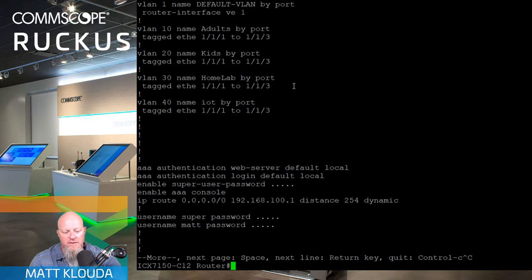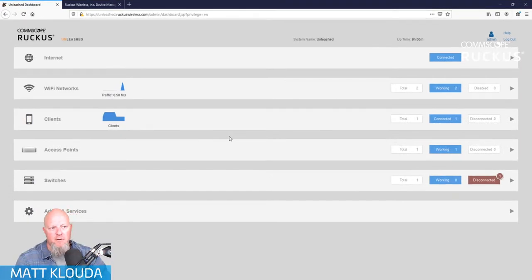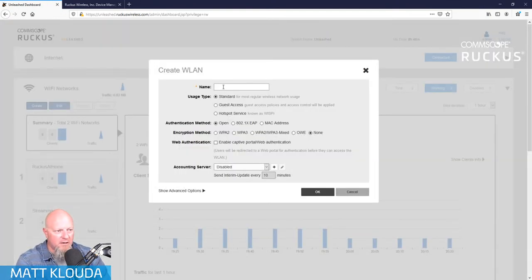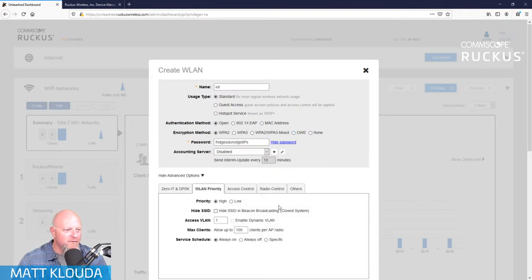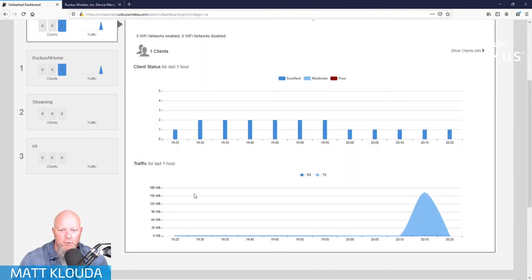So now what you have to do is jump over to the screen, into our Unleashed network, and say, okay, now I need to go create a Wi-Fi network. I'm going to name it IoT. I'm going to put WPA2 on it. I'm going to create a password. Fridges do not get IPs. I don't know why I'm so hell-bent on refrigerators today, but anyways, go to advanced options, go to WLAN priority, and then access VLAN. We set up our IoT VLAN as 40, select 40, click OK. There you go. Boom, done.